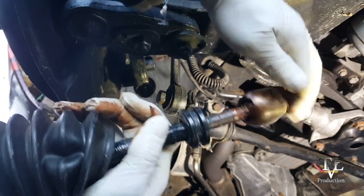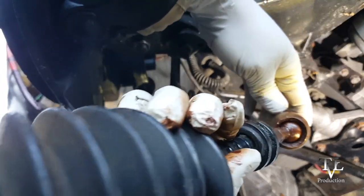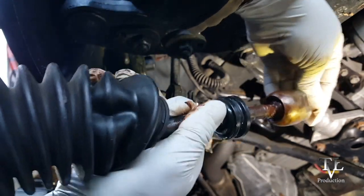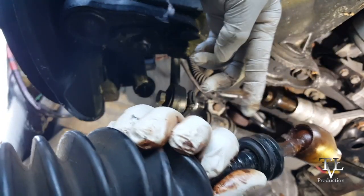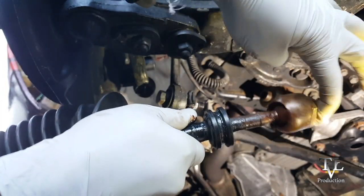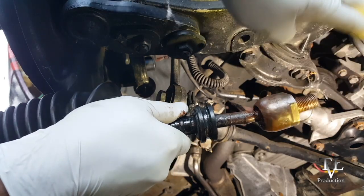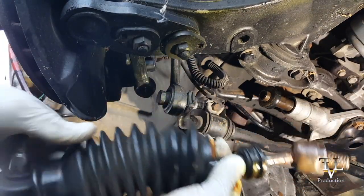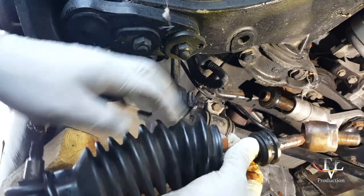No good. See that? Absolutely no good. Too much play. It's totally worn out. It doesn't even stay up. So I'll go ahead and take this off, clean it, and put the new one on.